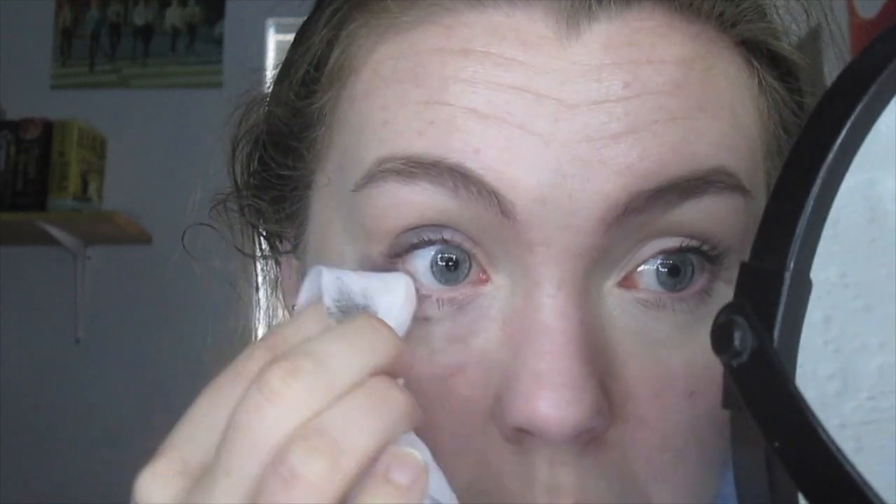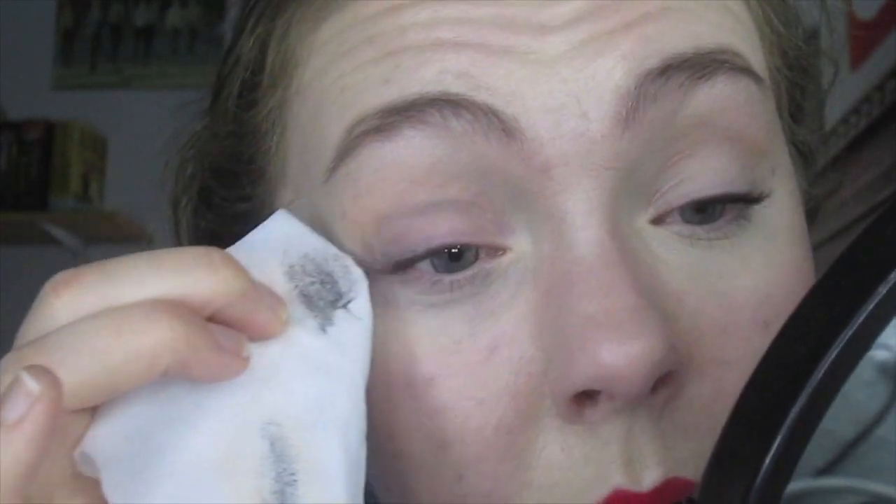I have some micellar wipes here — this is usually how I take my makeup off, and I don't get everything off with this usually. I have to wash my face with water and then the rest of the mascara comes off. So we're going to see just how easy off it is. I'm not going to rub really hard — I'm just going to be very gentle, press it on, get it wet, and then rub it. I did take some of it off. Our lower lashes are clean. Upper lashes — probably because I put so much on — it's taking a little extra, but that worked pretty well.